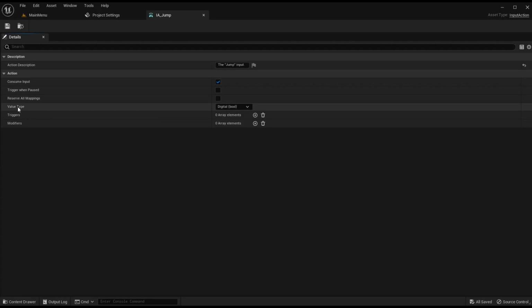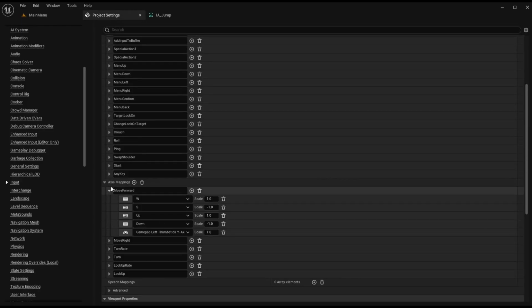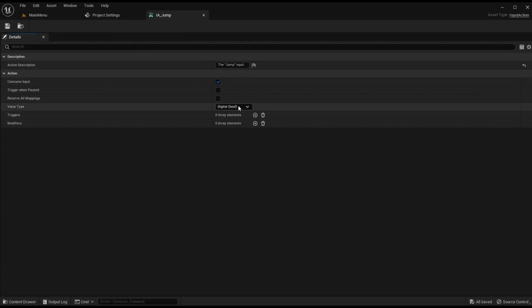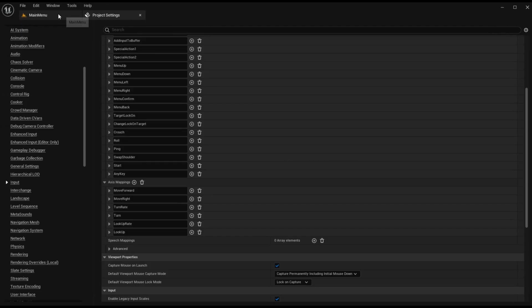Then the next thing we care about is this value type. This determines what type of input it is. So a digital or Boolean input is an input action. It's just basically determining if you've pressed or released this input. And axis 1D is like our input axes. For example, our move forward or move right, where it's tracking the inputs, but then also the scale or the direction. So a scale of 1 here is forward, or a scale of -1 is backward. Then you have other cases as well, but they're for more advanced input with even more settings. So all of our input actions are going to be Booleans. This is super simple now.